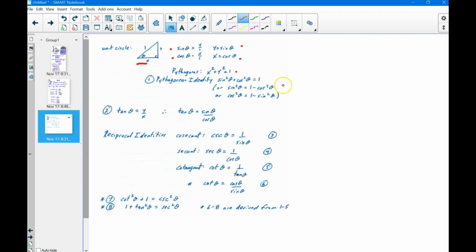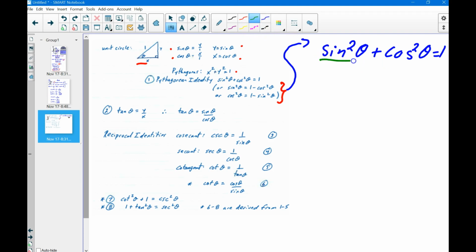I want to take a second to show you this piece right here. It may be a little confusing. That piece comes from right here. If I were to go sine squared theta plus cosine squared theta equals 1, I can do some algebra here. Each one of these behaves as if it was a number. So you can move it over here, or whatever you want to do with it, as long as you treat it like a number. So if I do a little bit of algebra and put the sine over here, it's going to look like this. My bad.